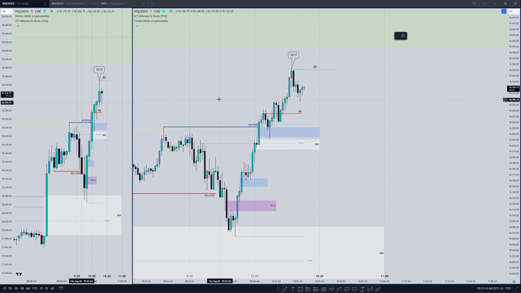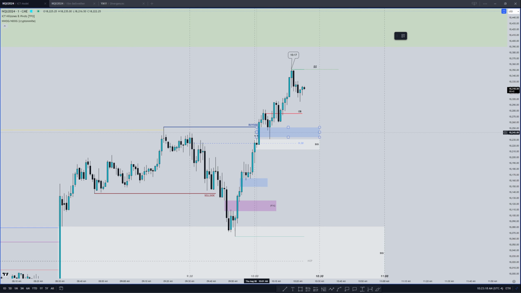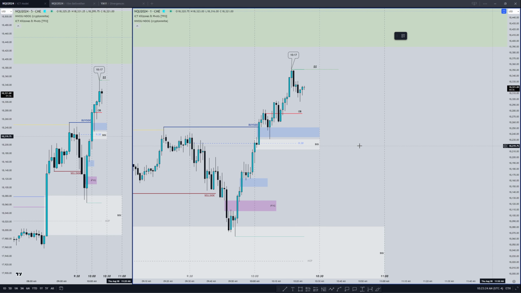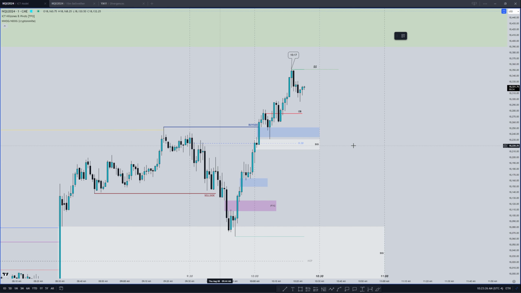But this is a beautiful open low manipulation expansion into the time. There's your entry. So, another tip for the macro, the 9:50 macro, has two functions, continuation and reversal. If we're reversing, it's going to be the low risk buy or low risk sell. If we're continuing, normally it's going to be the second stage of distribution or reaccumulation in the market maker model.